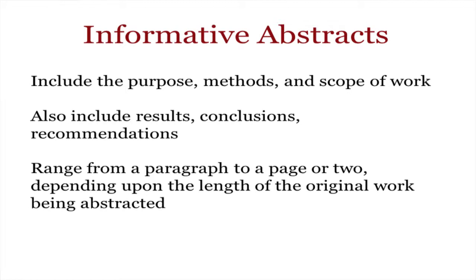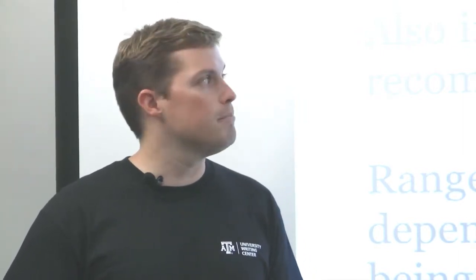Informative abstracts are slightly different from descriptive abstracts. They are more common and they provide more information. In addition to the purpose, methods, and scope of a work, which are all given in descriptive abstracts, informative ones also include results, conclusions, and recommendations. Because they have more information, informative abstracts also tend to be longer, but be sure to check with the guidelines to make sure that you're not exceeding the length.